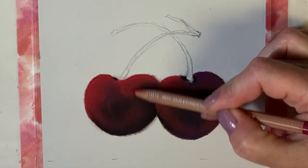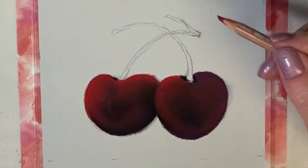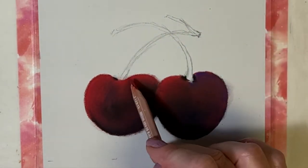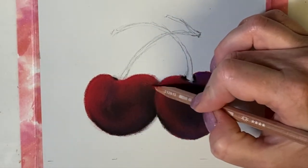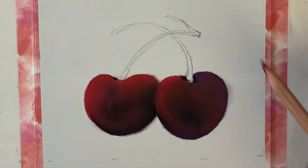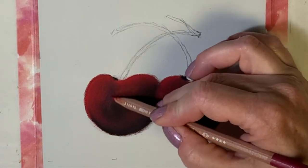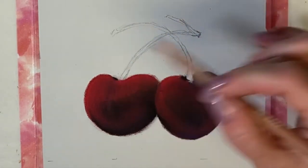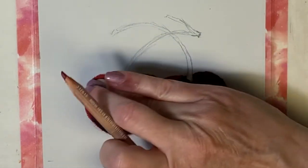A lot of beginning artists tend to give up too quick. They'll just put in a little bit of color, a couple of layers, and then they'll give up. And they think that's all that they can do. So they get frustrated because their work doesn't look realistic, when they should be continuing and just adding more layers, keep building up the layers until they have more of a sense of realism in their piece.